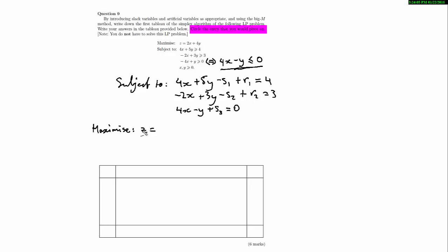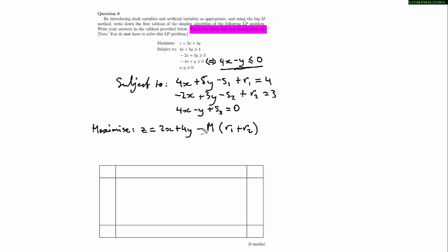So we still have the first part of z remaining the same, but now we make the artificial variables r1 and r2 unfavourable by multiplying them by -M, where M is large and positive.